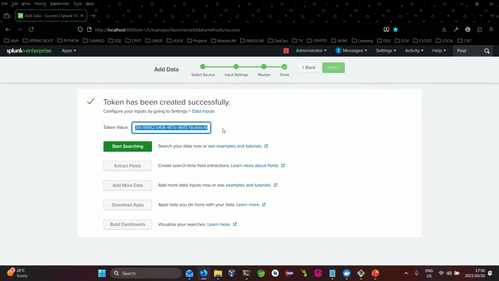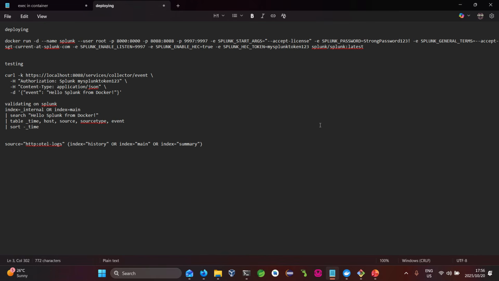This is the token we'll be using for HEC to authenticate with Splunk when it's sending the logs. Of course, if I were to use that token, I would come in here and replace it with this new one that I've copied. It will still work the same way, but I'll keep this one as is because I want to use this one for now.